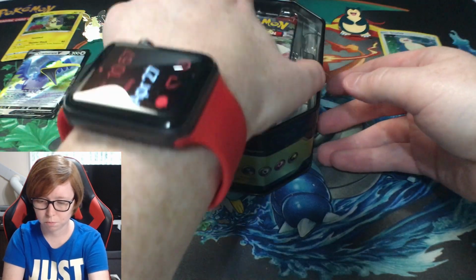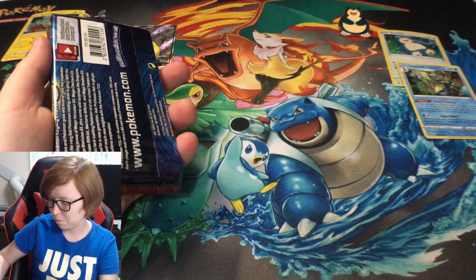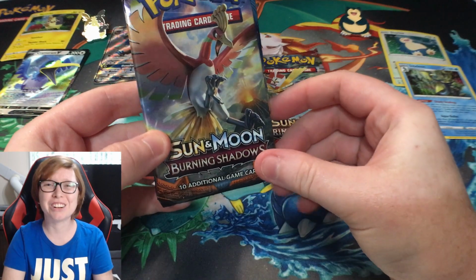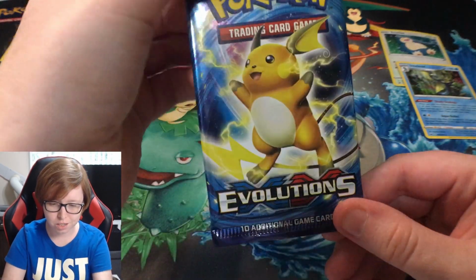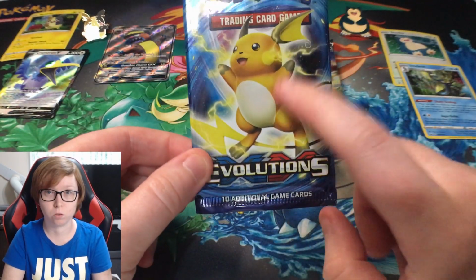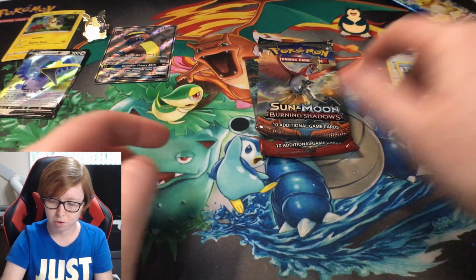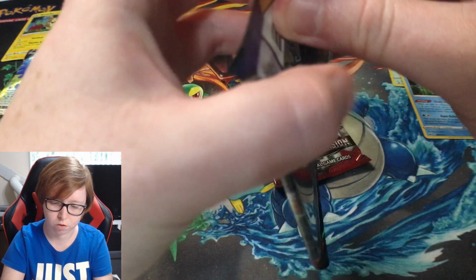Alright, let's see what packs we get in here. We might not be opening all of this one, but we'll see. Sun and Moon Crimson Invasion. Burning Shadows! Heck yeah! And we get another Evolutions! However, like I said, you guys, I am not going to open this. We're going to set all my Evolutions to the side, and they're going to be opened up in a future video. This video won't be too long since we're not opening all of those.